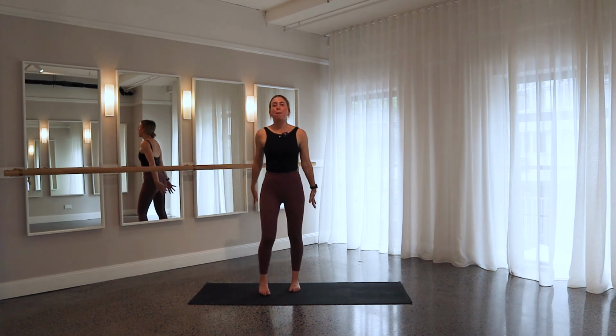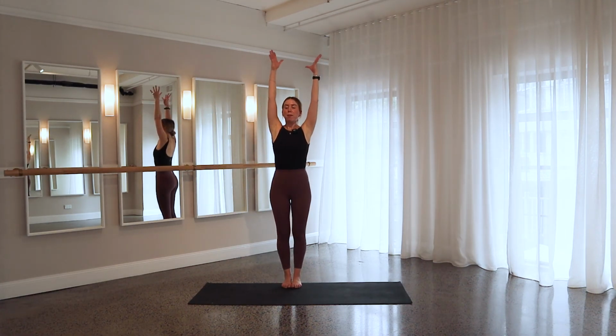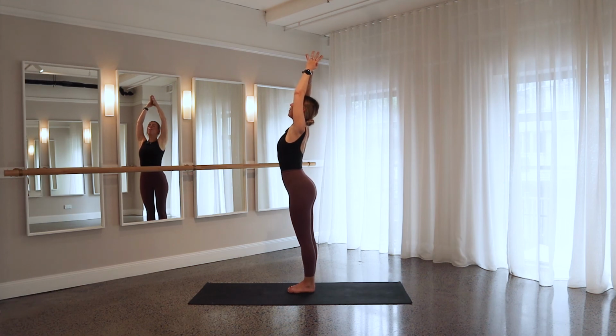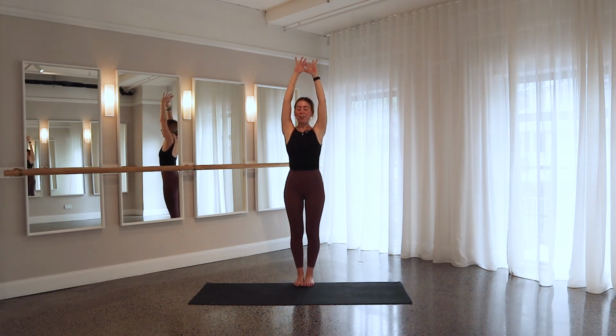Once you get to the top, take a big shoulder roll for me. Take both hands to the ceiling, palms together, but hold it there. I want you to take a slight back bend. So, slight back bend, so get a really deep stretch into those abs. Coming back through to center, hunch your shoulders, relax your shoulders.